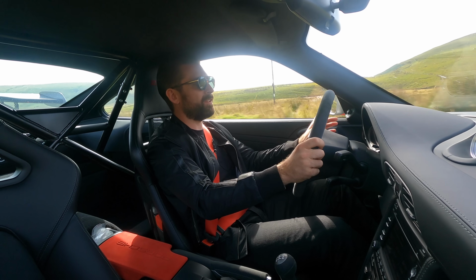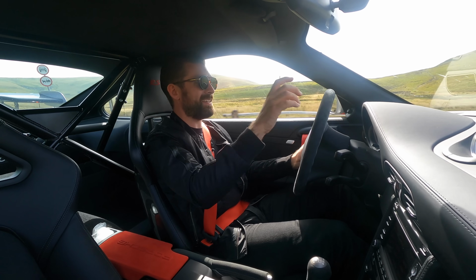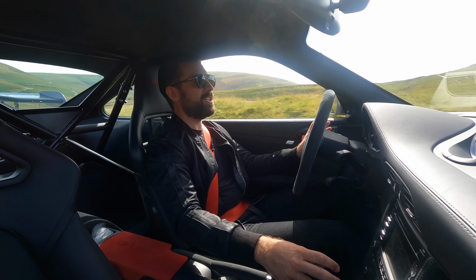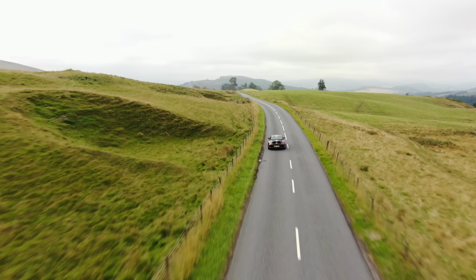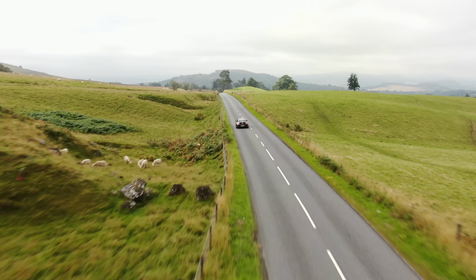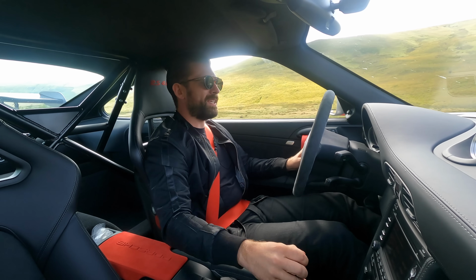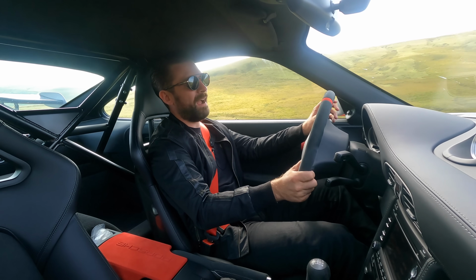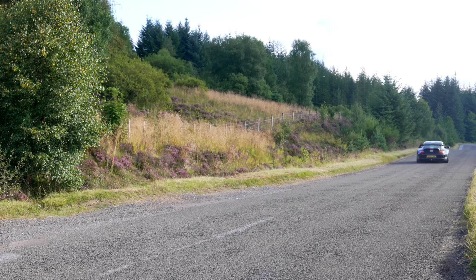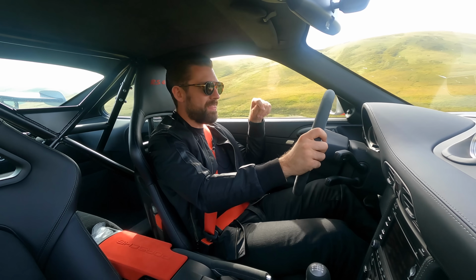You see, the end of the run for the 997 GT3 RS was originally supposed to be with the 3.8 RS. This car was never actually part of the business plan of Porsche when it came to GT cars. It was always supposed to be 3.8 and crack on with the 991. However, so special was the 3.8 and so celebrated was the Metzger engine that Porsche thought, we can't just see this thing go. We're going to have to do a swan song vehicle, a celebration of the Metzger engine, a celebration of the 997 before it was a fundamental platform change. And that's what this car is.